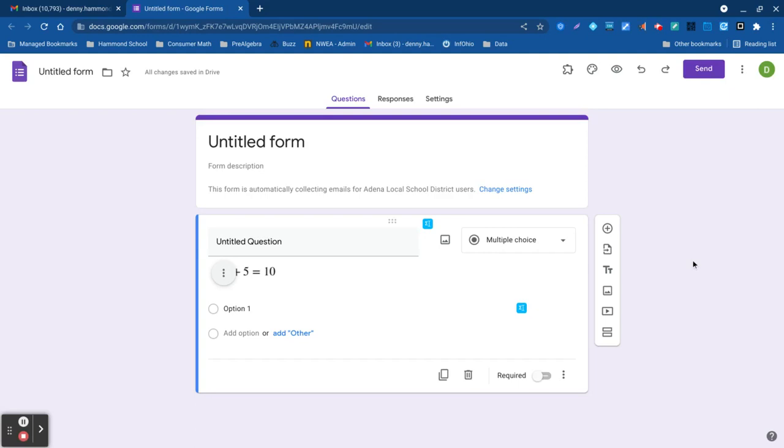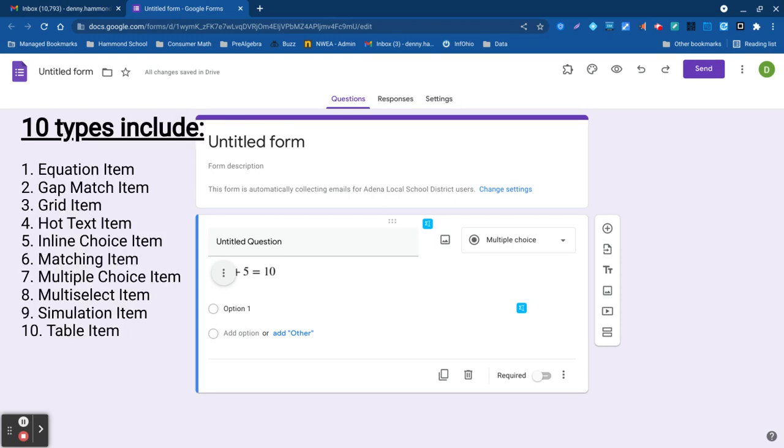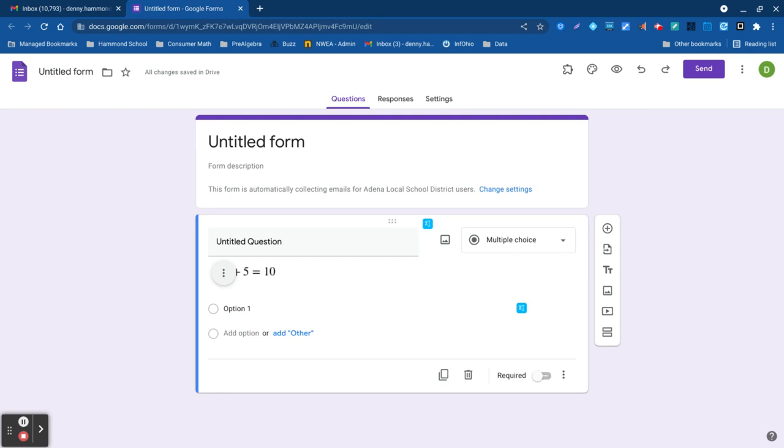So I think this is a great tool for building math assessments online. I feel like this will be valuable, especially for students in seeing how the questions are being asked. There are 10 different types of questions that students see, and this gives us the opportunity to show them some of those types of questions before they get to the end of course exam, so then they can focus on the math part of it and not necessarily how to respond to the question. So hopefully that's something that you found helpful.